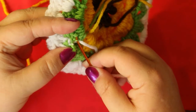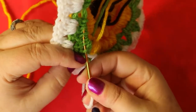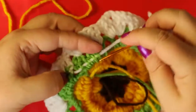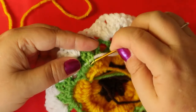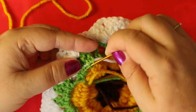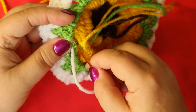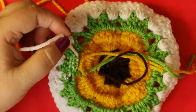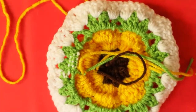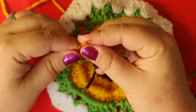I go through the pieces of yarn. I just don't go in around them. I actually go through them, because when yarn gets stuck to yarn, it is so difficult. I don't know if you've ever tried to take apart a piece of a project that you were doing, and once that yarn gets stuck to each other, it's quite difficult. So I actually go through the yarn. But you can do whatever you want, as long as it's secure.